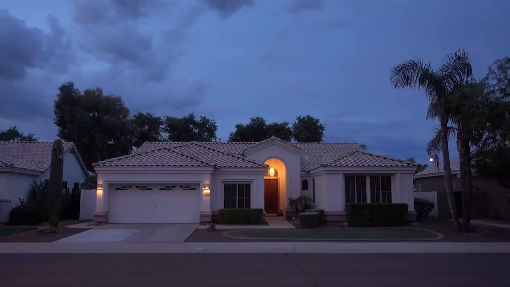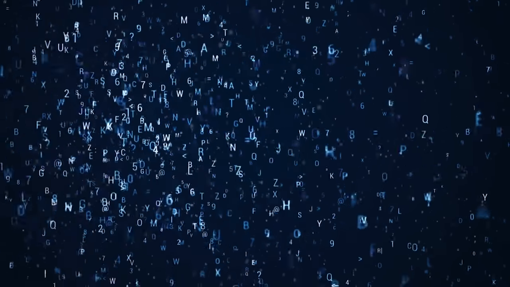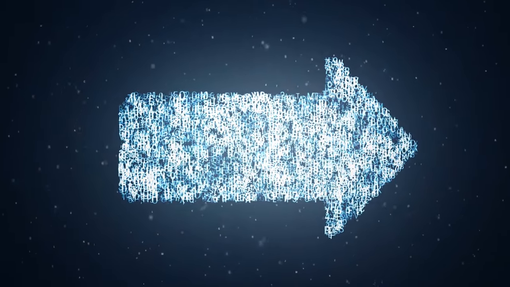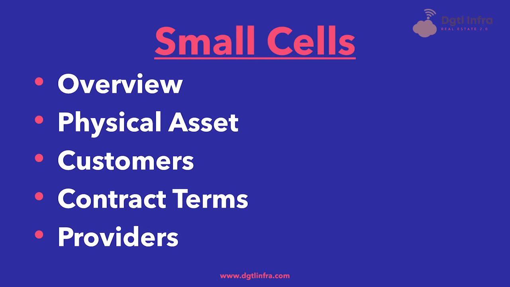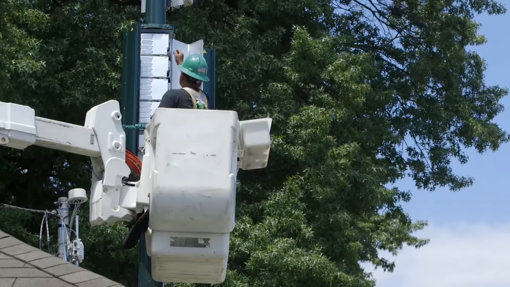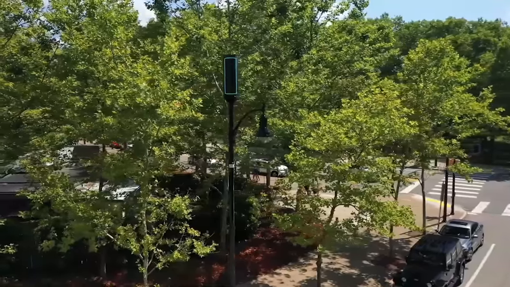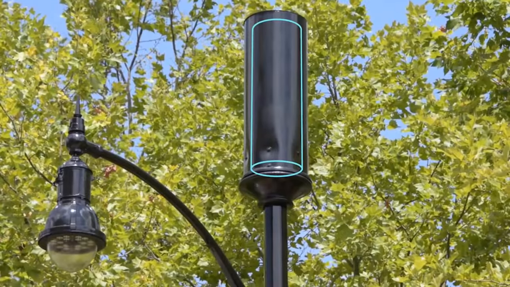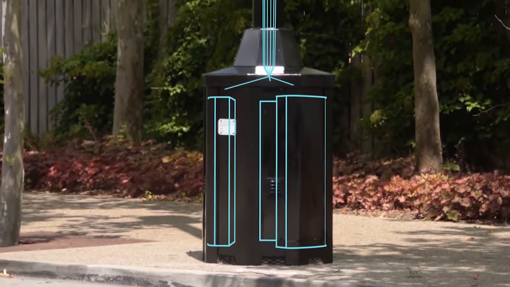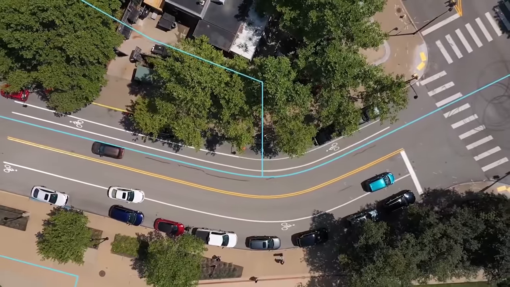With a small cell network, Phoenix residents can now use their devices and fully embrace the newest technologies like 5G. With that basic overview of small cells in mind, let's jump into more detail behind both small cells and distributed antenna systems. We will break this section down into a brief overview, description of the physical asset, identifying who the key customers are, highlighting what a typical contract term is, and isolating who the main providers are. So starting with small cells: they are small, low-powered antennas, also referred to as nodes. They're connected via fiber optic cables, typically deployed in dense configurations and closer to wireless customers than tower sites. Specific examples of small cells are micro cells, pico cells, and femto cells.